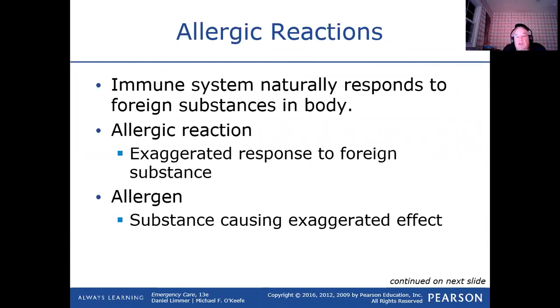One of the ways they're treating COVID now is to give medications to suppress the immune system, which doesn't really make sense because the immune system is supposed to be what's fighting the COVID. What they're doing is relaxing the immune system to the point where it's still fighting, but not killing the person in the process.